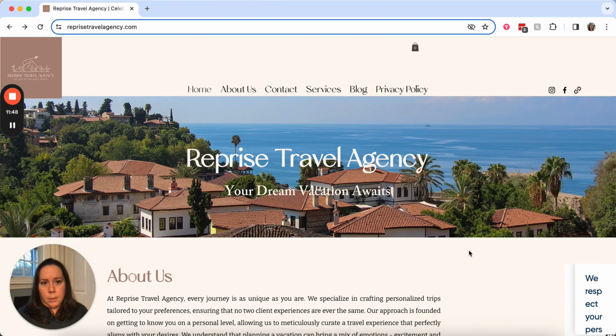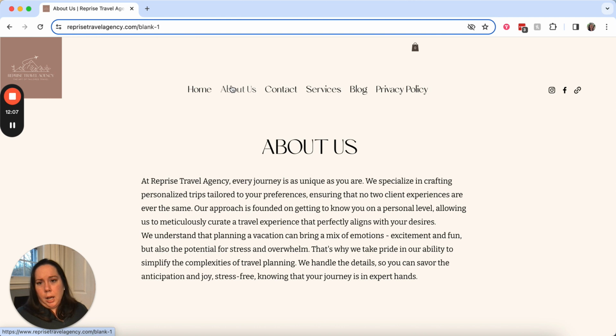So then we scroll up to the top and we head over to the About Us page. So this is interesting. Your About Us page has this submenu item for specialties, which I'm not quite sure why, but we'll get into that in a minute. But if we click to the About Us page, one thing I would mention is you're going to want to go into the backside of your website and change your URLs.